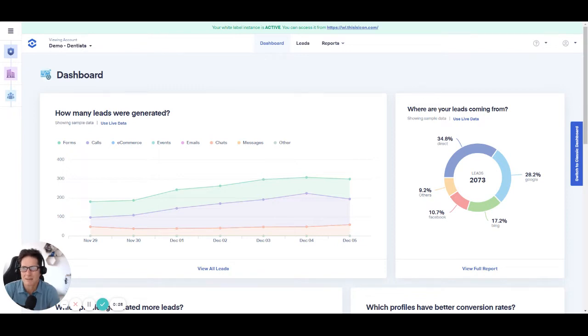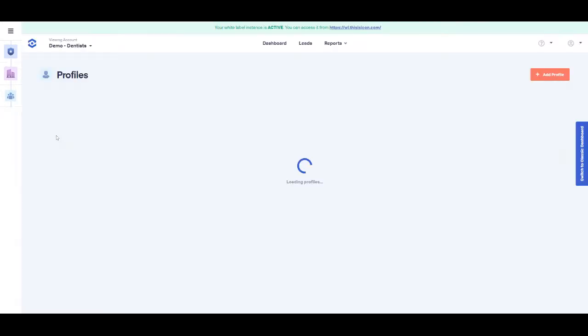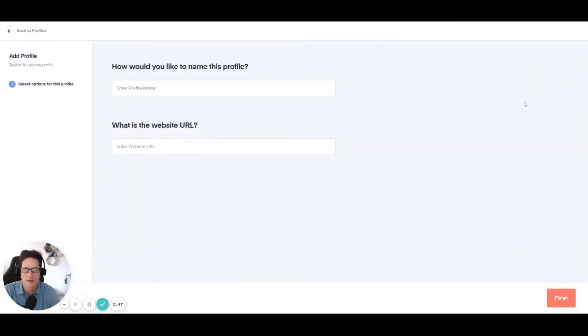If there's something that could be clearer, or you have any suggestions on what we should do to make it clearer, just let us know. We just want it as frictionless as possible when you're setting up a new account. So let's dive in. Usually this comes up when you are adding a new account or a new profile. So let's go through that.